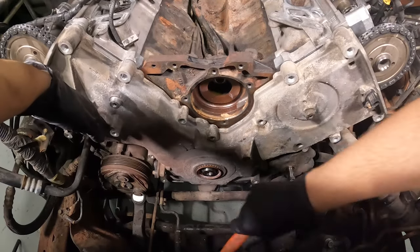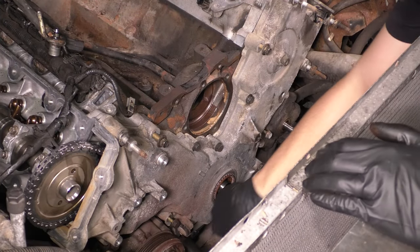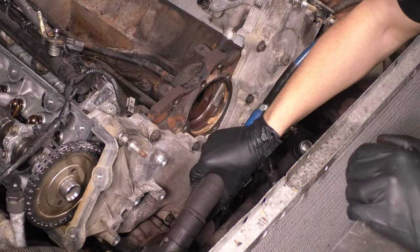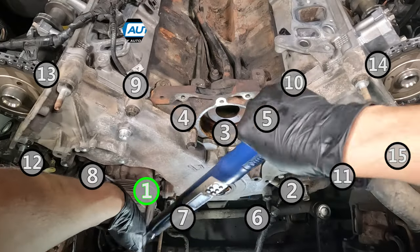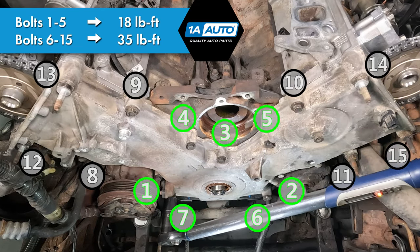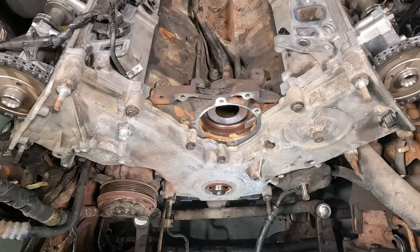Install the timing cover. I tapped it on with a rubber mallet just to help it along. And then I used my impact on the lowest possible setting here. You don't want to crack the timing cover, but I used that to basically suck it onto the engine and make sure that it's sealed up nice and tight. And of course, I'm gonna torque it down in the proper sequence to the proper spec, which I'll show you on the screen here. But it is important because this will seal up any oil leaks that might be there.